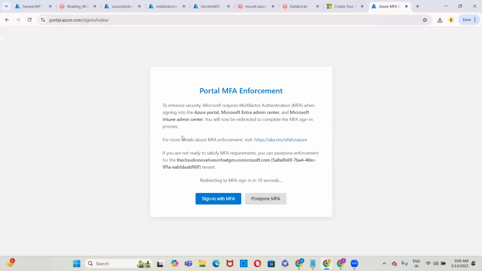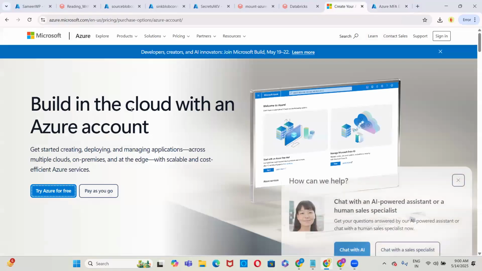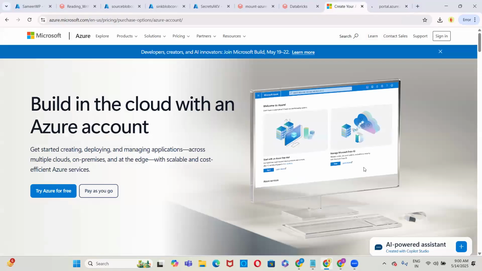Now it will ask me for enforcement signing. Okay, anyway, it's taking me to another level. No problem. Here you will have to give your personal details, that is your mail ID and debit or credit card. It will charge you 2 rupees from your card in case of a free subscription. Once you are done with it, finally it will reroute you to this portal, guys. That portal is called portal.azure.com. This is the portal you will have.